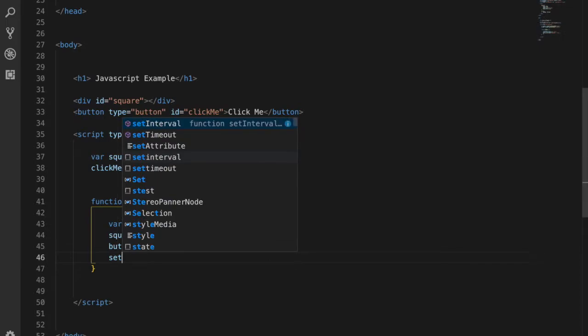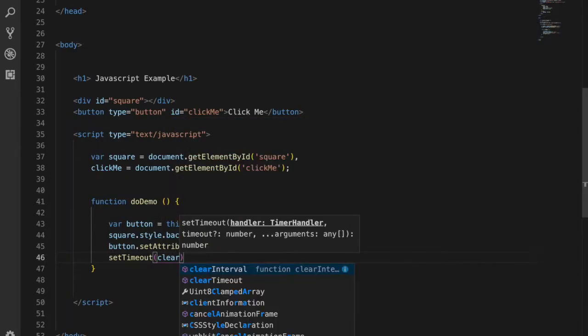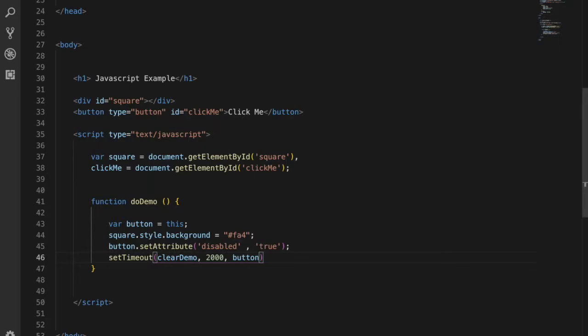Then we are going to set a timeout. How long should the button be disabled? Basically here I will also call one function, create the clear demo one, because when the demo function is finished, that should be the time. When should the demo function be finished? We can say clear demo. Once it's complete, you will fully understand what is going on. So we set timeout to the clear demo, which we never created yet, and the button you can see here we already assigned. So this is our function of do demo.